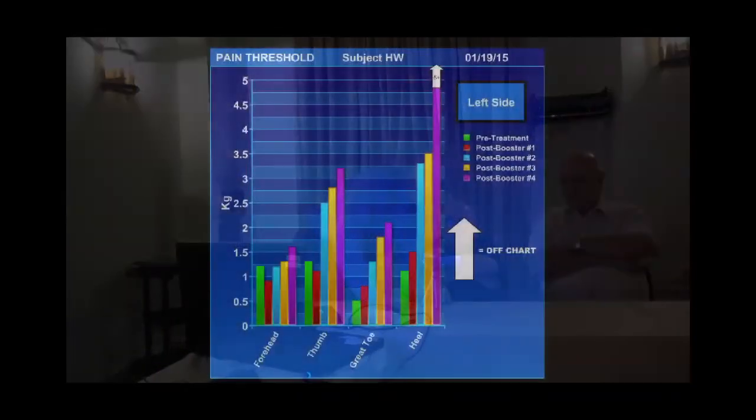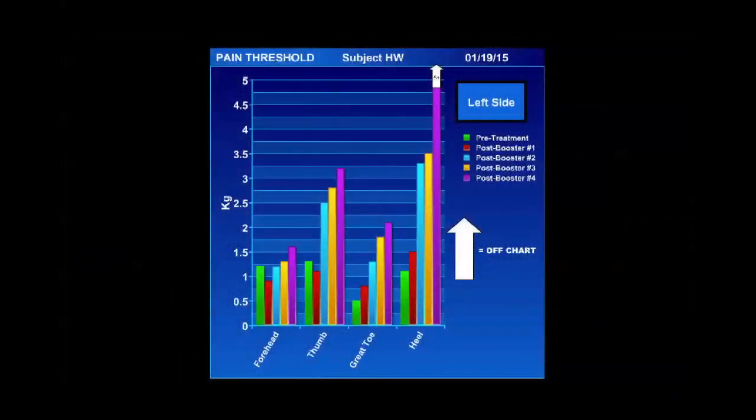This is her left side. This is how much pressure was required before we treated her for 4 days of ketamine. After 4 days of ketamine, look, she's off the scale. Up to 4, up to 5, 4 days, she's off the scale. It takes far more pressure on her heel to trigger the pain. And you see a similar result here for her heel.